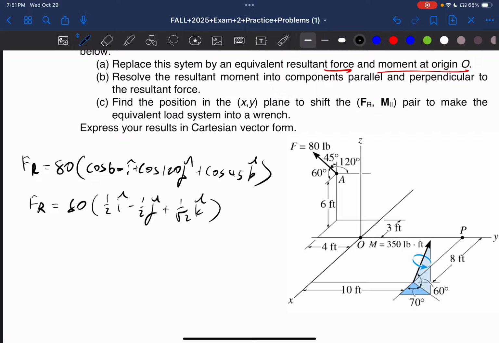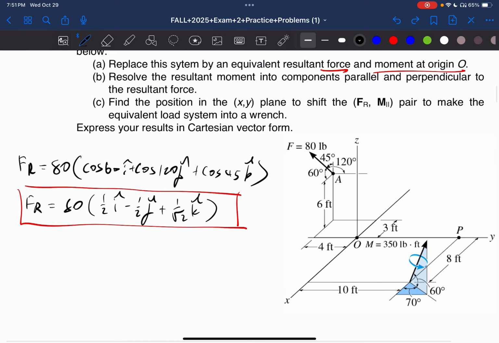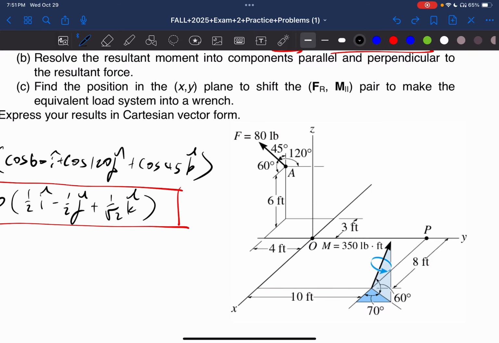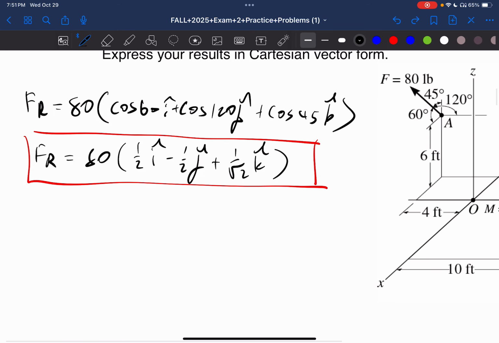Okay. So this is a resultant moment, resultant force at O, because that's the sum of the forces, which is only this one. The moment, we need to do the moment that this induced about point O plus this moment right here. So the resultant moment is going to be equal to the moment caused by F. Actually, let's write it out. So it's going to be the moment caused by F.